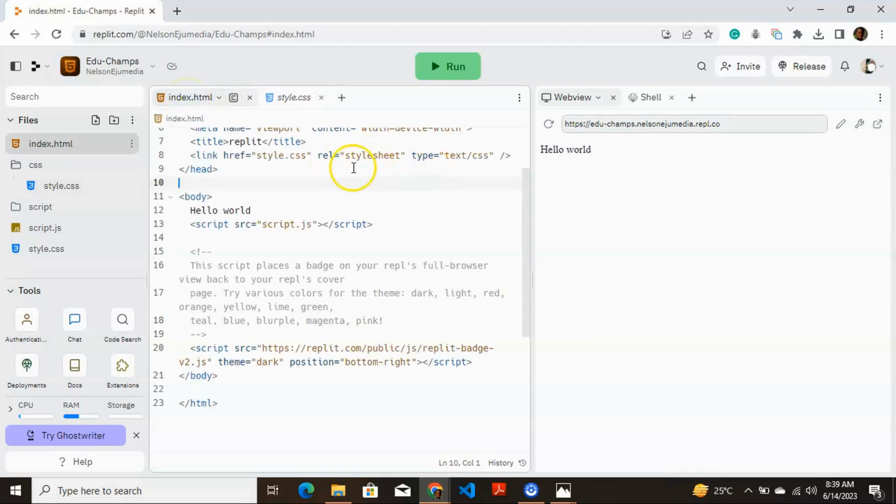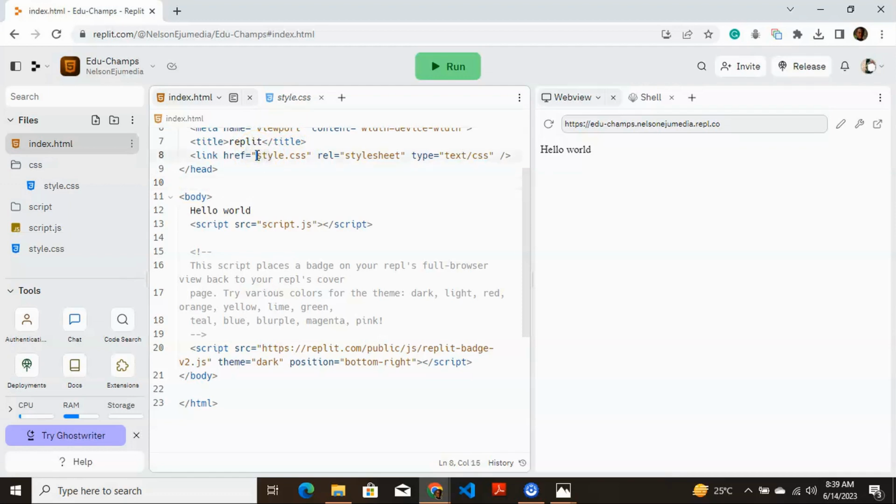So now our CSS was linked here with just style.css, but when we put our CSS in a folder, you have to specify the path that the CSS is coming from. The reason why we did not specify it is because it was in the same line with our HTML. Now we're going to specify the path for our CSS.